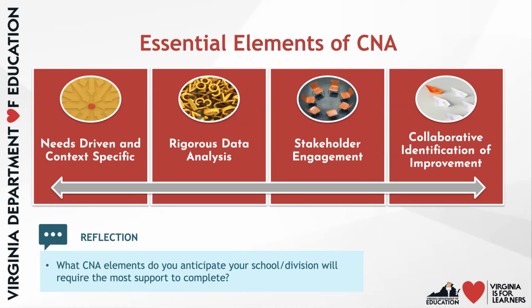You will see a reflection box here. Now, on some of our slides, we have this. This is just for you to self-reflect. So as you consider the 4 elements, think about this. Which of these CNA elements do you anticipate your school or division will require the most support to complete? Just simply make a note to yourself at this time.